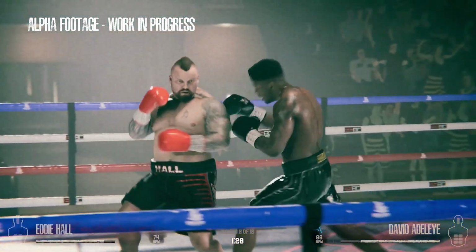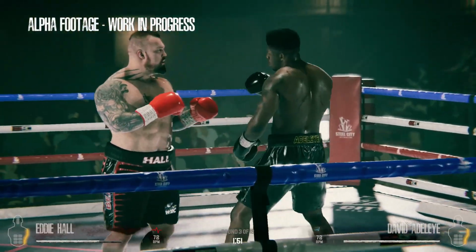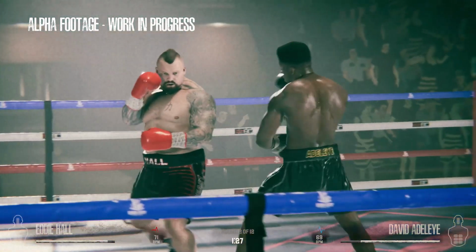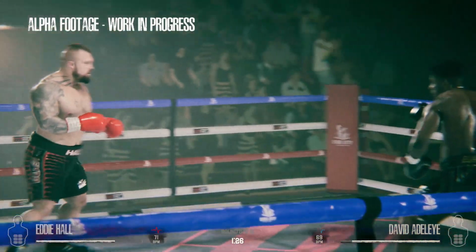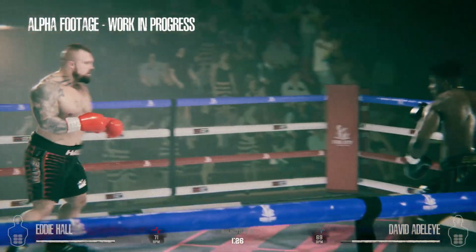And look at this right here. Eddie Hall stepping to the left, going with a nice hook. Let's look at that again. Holy cow, man. That was some great speed by Hall. Holy cow. This comes in. Let's look at it right here. Nice. Goes to the side and lands a nice little hook to the body. So that was very brief, but those counter shots looked very promising, looked very fluid.